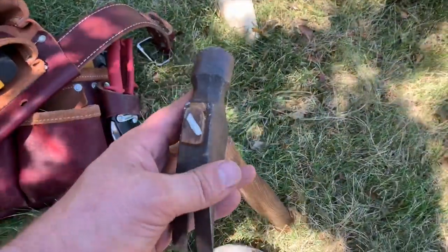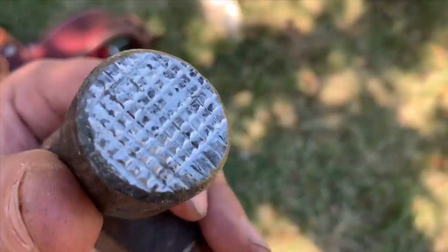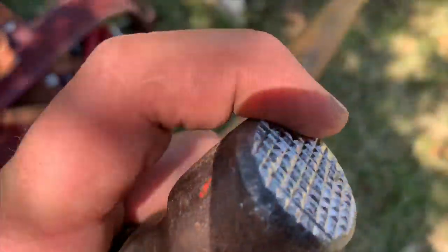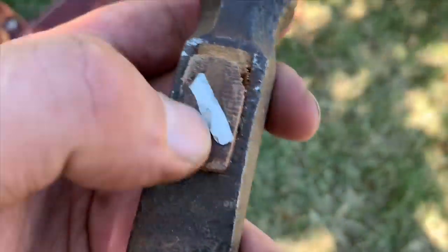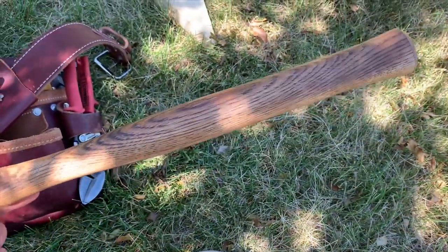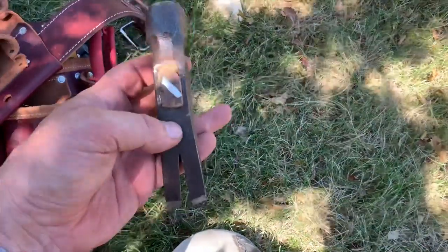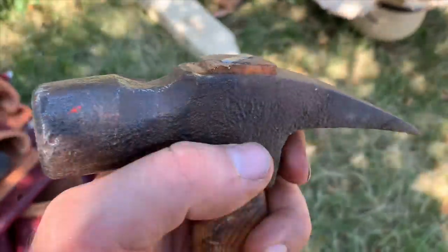We have a framing hammer — I just hung that not too long ago. You can see I took a file to it, and it sure helps having it filed. Then just a regular hickory handle. Just in case you didn't know, hickory grows in the United States — I don't know if it grows anywhere else geographically in the world. She hasn't loosened up at all, and I've done a lot of pounding today. I'll show you a couple tricks.